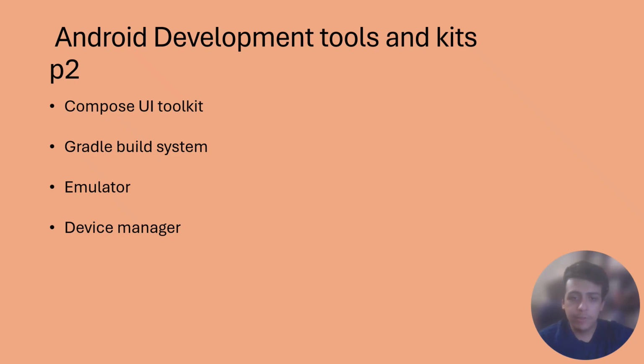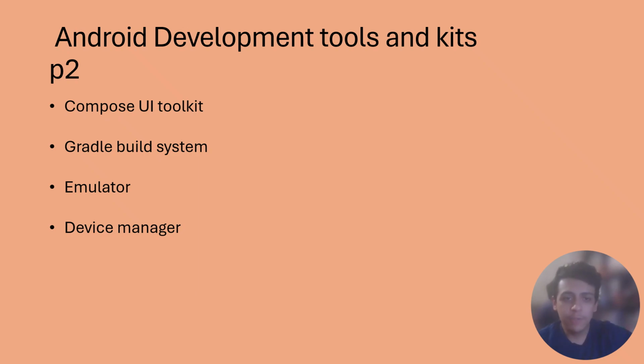All right, so next we're on part 2, and we have things more like the Compose UI toolkit. UI stands for user interface. It's a modern way to build Android app interfaces. It uses a declarative approach, so you describe what the UI should look like, and you can also replace old XML layout systems. Also, with Gradle build systems, it basically automates building the app and manages dependencies, like your external libraries, and it can make sure that the app is compiled and packaged correctly so you don't get any errors or things of that nature.